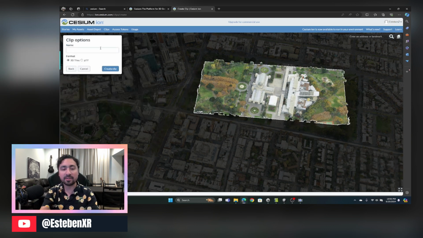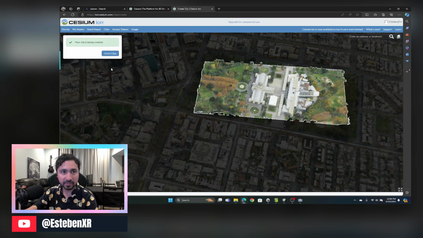It's going to ask me what would I like to name my exported file. Now here it also gives you the option to select your file format. We want to select GLTF, and here I will name it Esteban underscore Melbourne Museum. And now we select create clip.